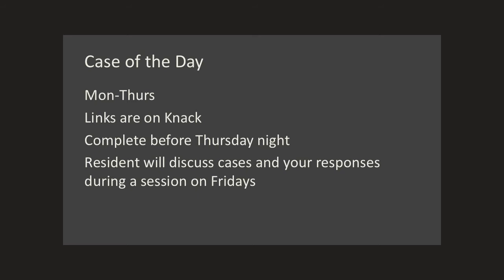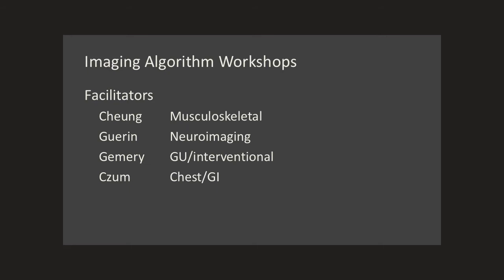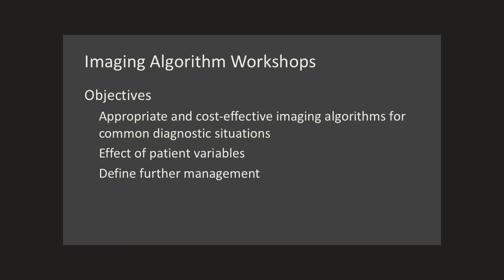There are 4 imaging algorithm workshops in musculoskeletal radiology, neuroimaging, GU interventional, and chest GI, with the different facilitators listed here. The objective of these workshops is for you to be able to develop appropriate and cost-effective imaging algorithms for common diagnostic situations, and what effect changing the patient variables may have on the sort of exam that you need to do, helping define further management and so on.